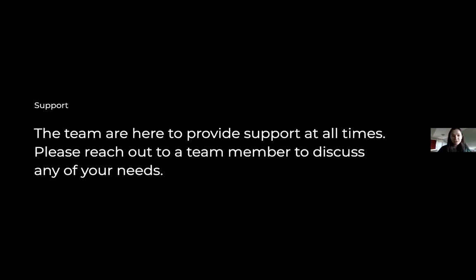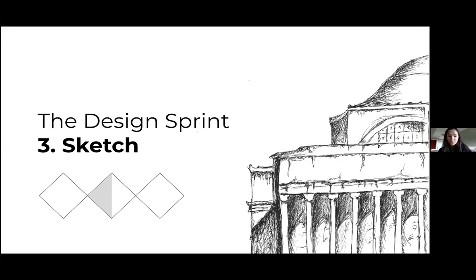As well as that, we just want to mention, as part of session 2 for Design at Columbia this summer, we are going to have a design challenge, and one of those prompts has already been decided to be designing for inequality. So if you wanted to work on that as your project next session, then we will have a lot of structures in place for you to do that. But yeah, we want to emphasize that we are here as a resource and a support system for you in whatever capacity you need us to be. And without further ado, we're going to move on to phase 3, sketching.